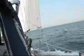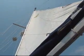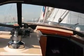Couldn't ask for more. So there's a little jib trim lesson and a little telltale reading, and you can see how the jib is totally set. And you can come back here, look up at the main, and you can see how the main is trimmed in really tight. If I zoom all the way back up there, you can see all the tells on the back of each of the battens there are streaming nicely all the way up. And just a little bit of breaking at the center of the mainsail when we go over the waves. And our heel, I don't know what our heel is, maybe 20 degrees.